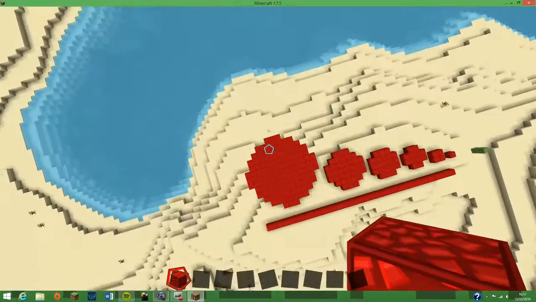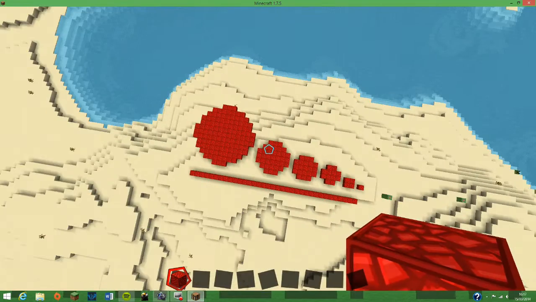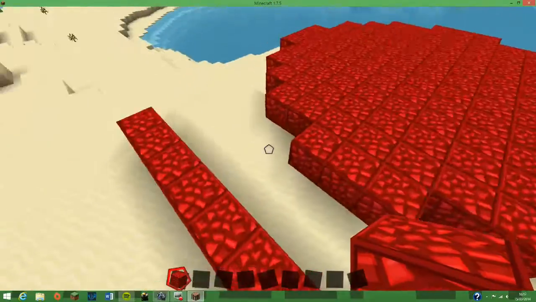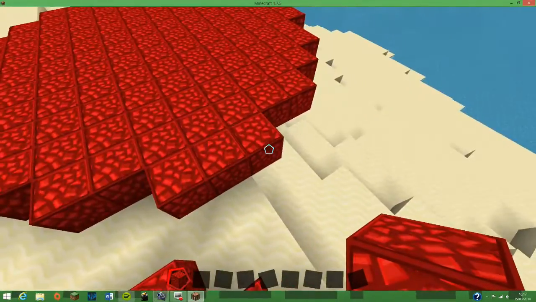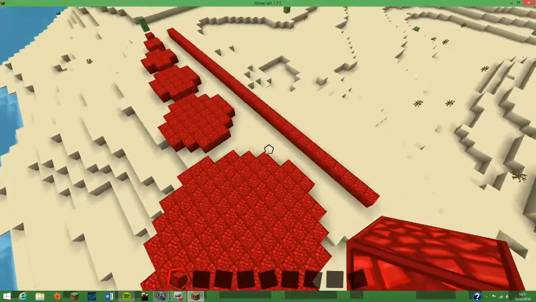Just fly up, like that. There you go. So what it is, it's 3, 2, 1, 2, 3. A curve, because a circle is basically one big curve.